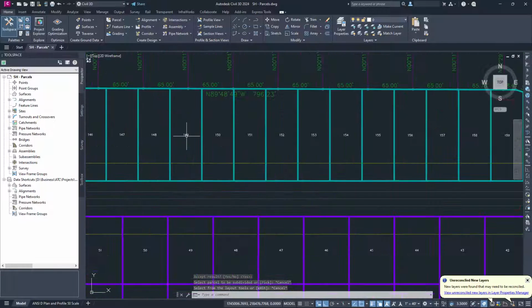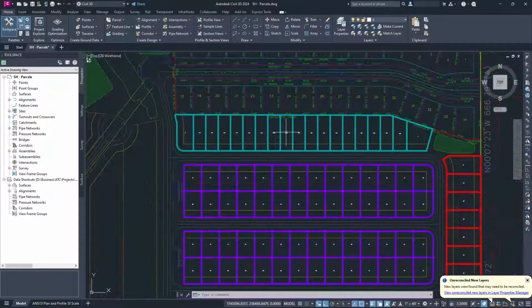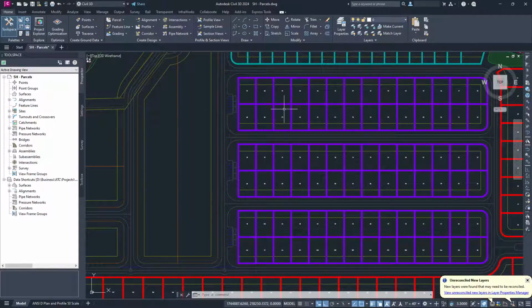One thing you've noticed is I haven't paid any attention to the actual numbering of the parcels. As I make new parcels and erase parcels I don't like and put them in there, it's just going to come up with a number, and it's going to be wrong. The renumbering process we'll be doing at the very end, and it's very simple. For now, I'm going to go around and finish the rest of phase 2.